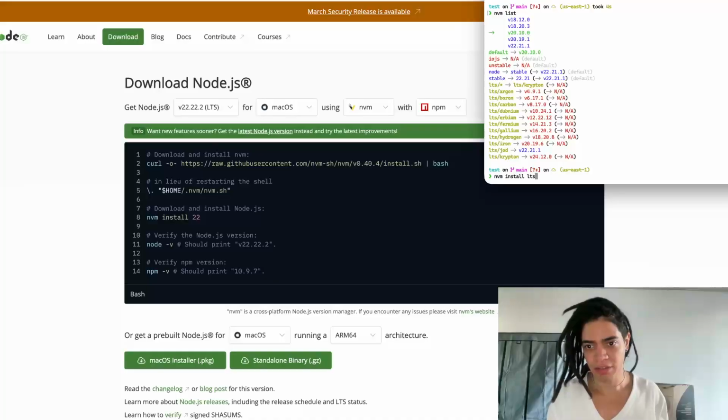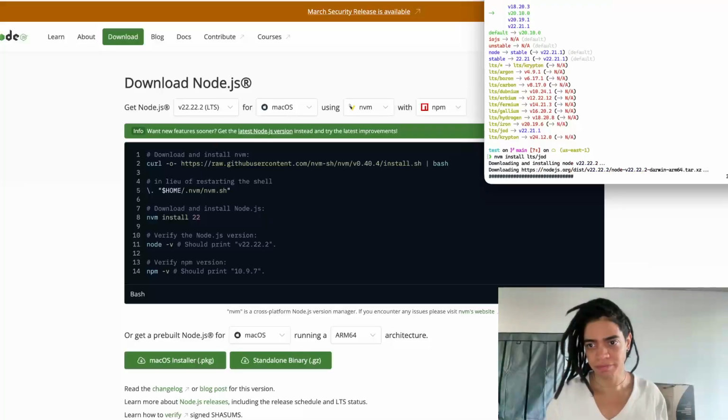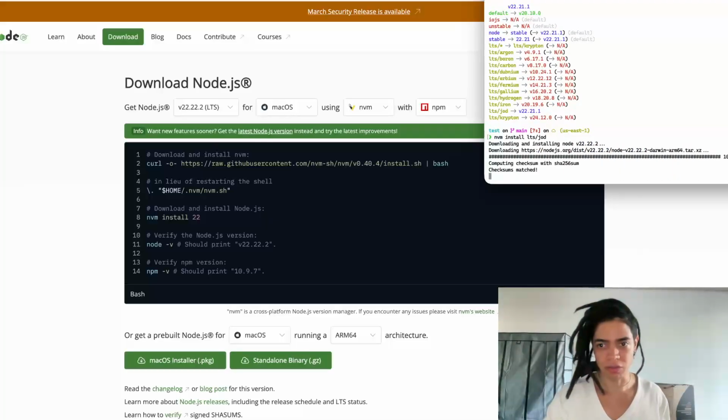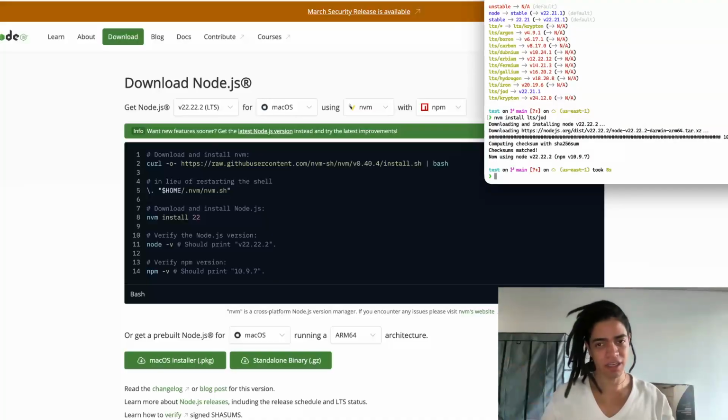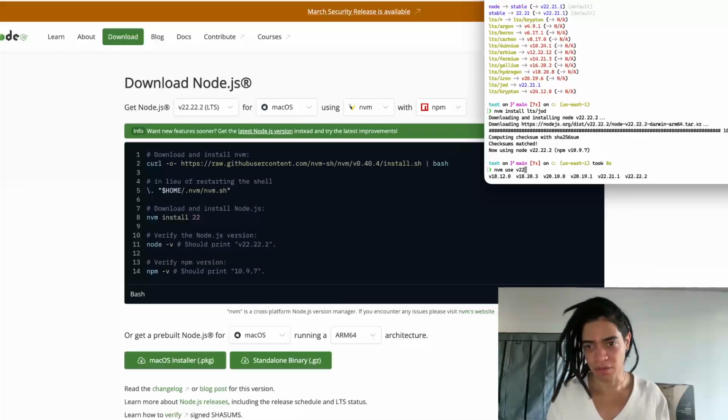Install the LTS, the latest version. Install the binary here. So download them and then install. Download them and see if they actually match the signature of what you downloaded. And if it does, all right, good. Now let me flip to that version by saying, hey, use that current version.